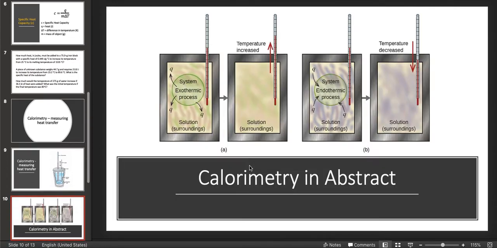Let's look at exothermic and endothermic reactions or physical changes in terms of two different quantities. We'll specify two different variables here. We have what is called the system and the surroundings when we deal with calorimetry. The system is whatever is taking part in the chemical reaction or in that physical change. The surrounding is everything else around it. That's why it's called the surroundings. In general, it is a solution along with a calorimeter.